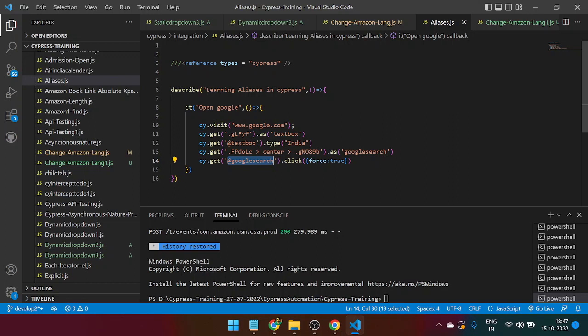I worked on getting it from another block. So how do you get it from another block? Using that alias, we can get it from another block. So I did that, and we were doing each, the each iterator.